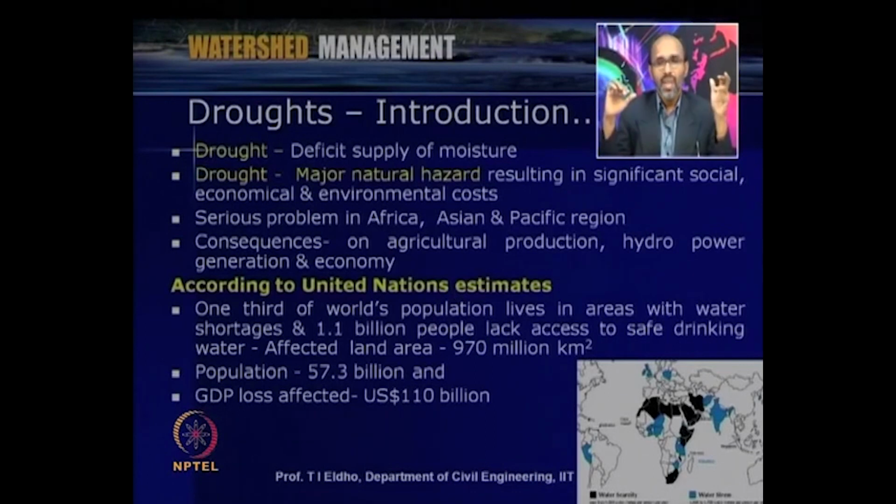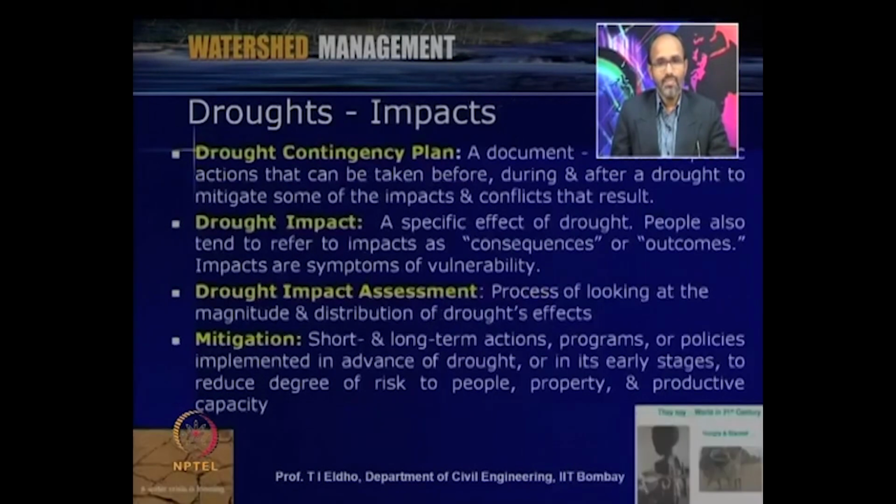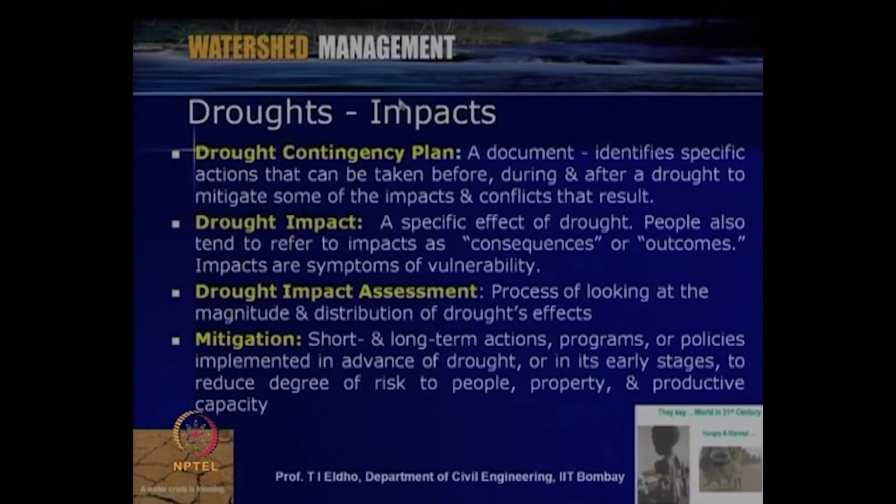Now, many developed countries like the United States and European countries have taken many measures to combat droughts, and developing countries like India, China, South Africa and many other African countries are also now looking into various interventions to deal with either short term or long term droughts. So, now let us see what the major impacts of these droughts are.